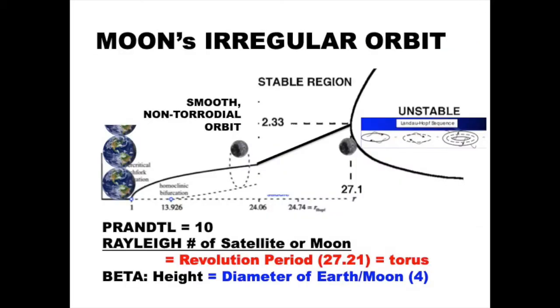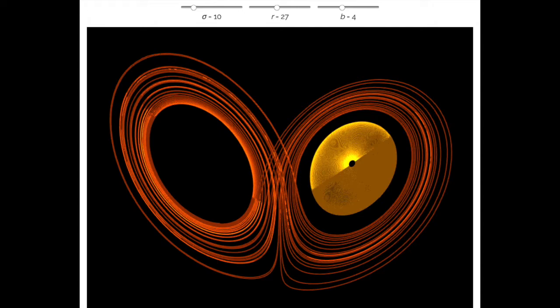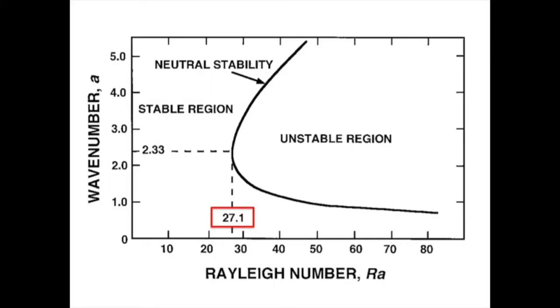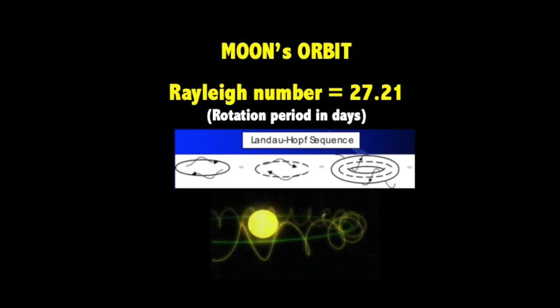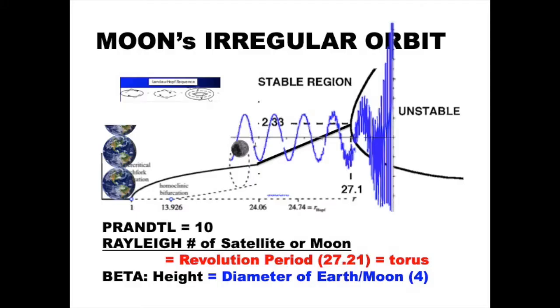When you compare these two numbers, the one that's a little bit more scary is the moon's Rayleigh number, because it's actually past its stable point, where if its orbital period gets much longer, it could become unstable because of going up and down so high around the elliptical of its rotation around the Earth. That's demonstrated by this graphic here, where 27.1 is indicated as an unstable nexus point, because the moon's rotational period is 27.21.